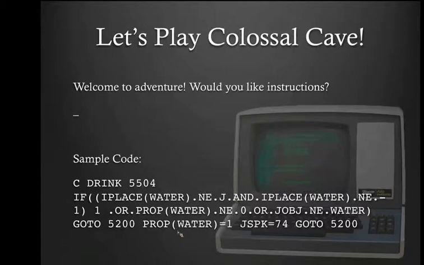We'll take a look at some of those, but I thought what would be really cool here is if we could just go play Colossal Cave for a minute or two. You can see here's the sample code that was used to create it. Very, very programmer speak, if you want to call it that. Most people would look at that and say, I don't even know what that means. You can see that he used the dreaded go-to, which you're never supposed to use in programming language because it produces what they called spaghetti code.